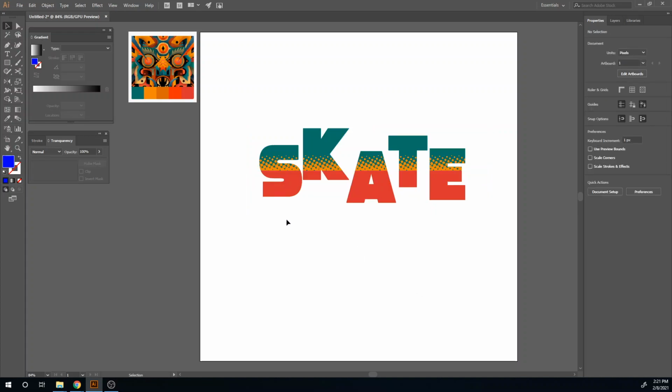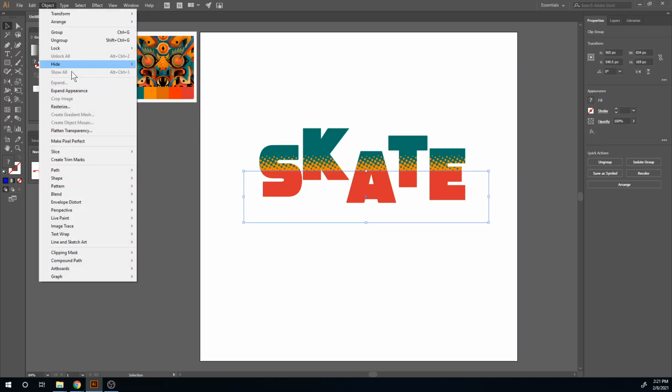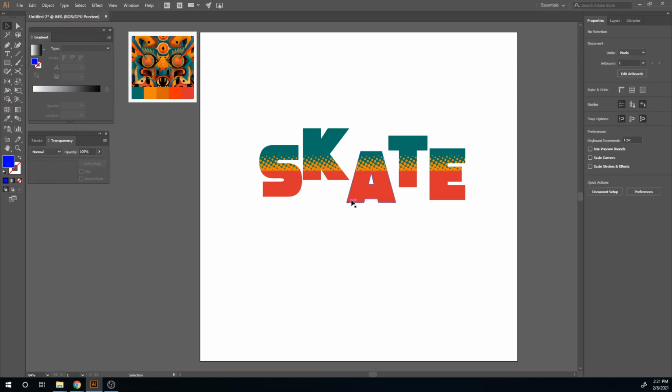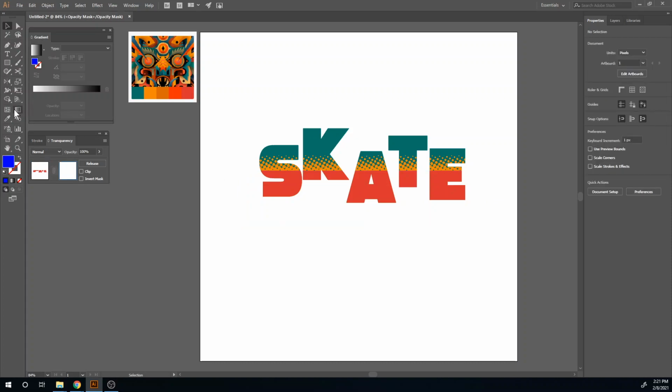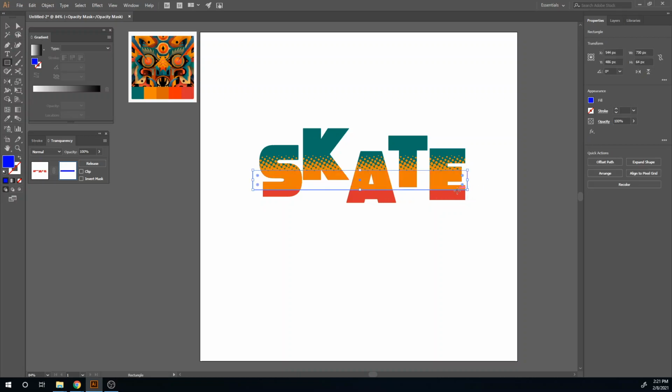And then what we'll do here is, once again, grab this and go to Object, Expand Appearance, and then come over here with our mask tool, make a mask. Uncheck Clip, grab the mask here, get a rectangle tool, and draw in our little mask like that. Okay, so we'll fill this with a gradient. If our gradient window is open, we'll click on this little gradient right there. Boom, we've got one. And once again, we'll make this -90.